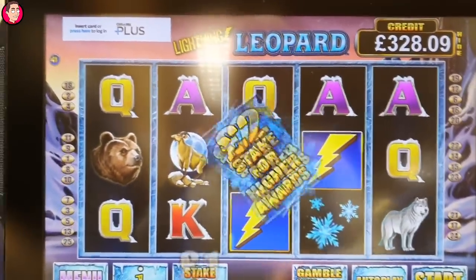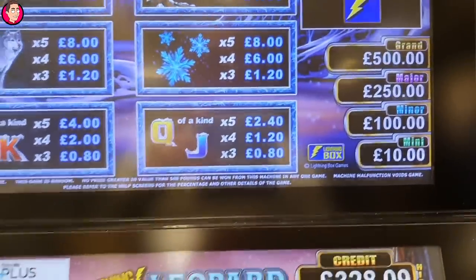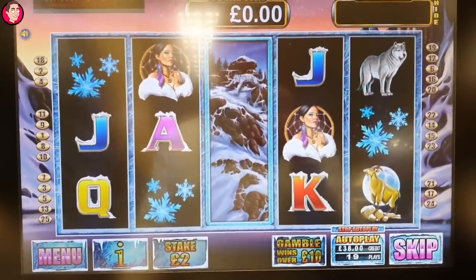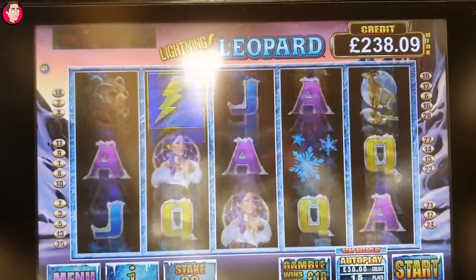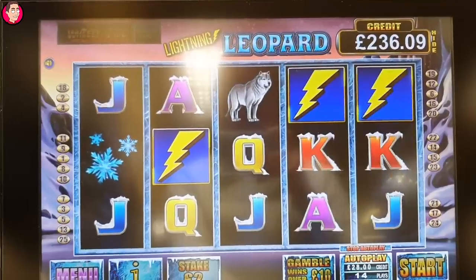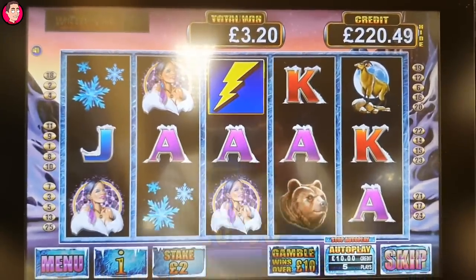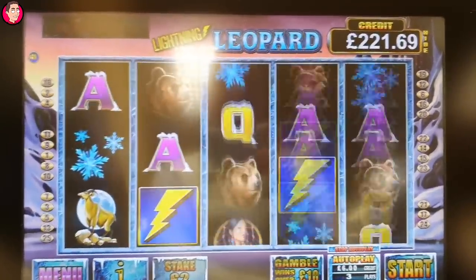Lightning Leopard, I'm going to play for a little bit. Did that double them? Let's have a look. The pound. Yeah, it did. Okay. There's some pots. It's like an American style thing. I think I need 6 lightnings. Let's have a look. Come on, come on. Oh, I have to dump this. Strange, every win you have to press skip 3 times.